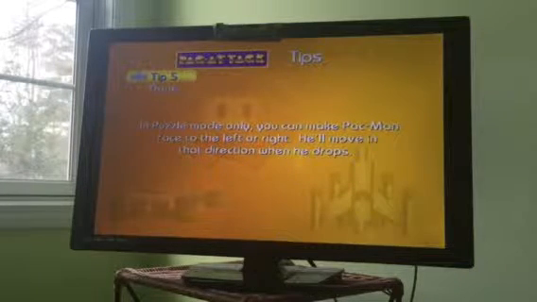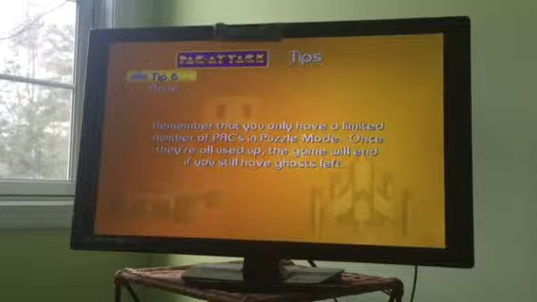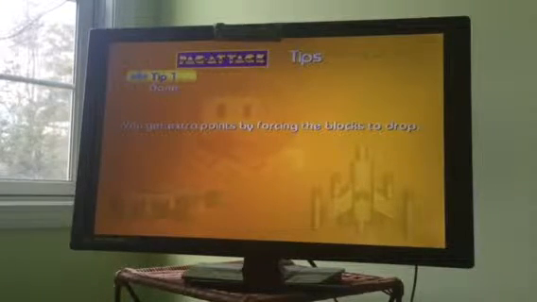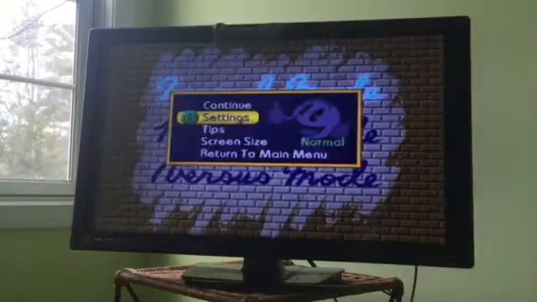In puzzle mode, only you can force Pac-Man to the left or right. He'll move in that direction when he drops. Remember that you can only have a limited number of packs in Puzzle Mode. When they're all used up, the game will end if you still have ghosts left. If you accidentally cover a ghost with a block, don't give up. Avoid piling more blocks and Pac-Man might still be able to get them. Oh, wait, never mind. Let's go to settings. Oh, it's just the volume.